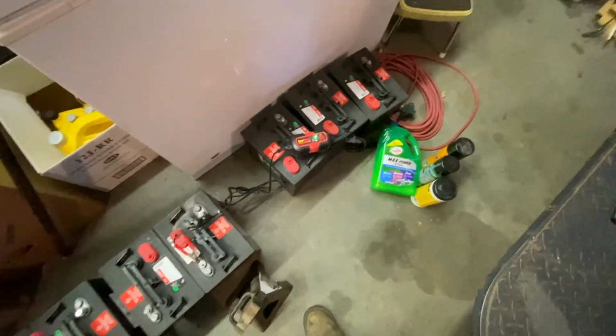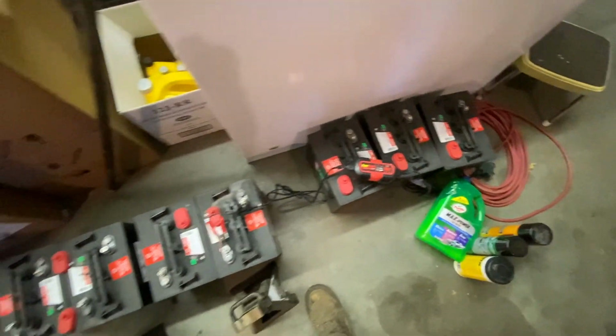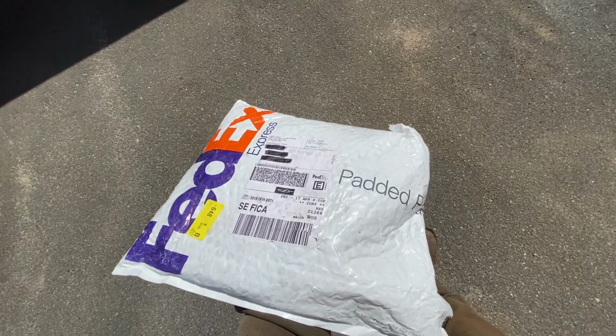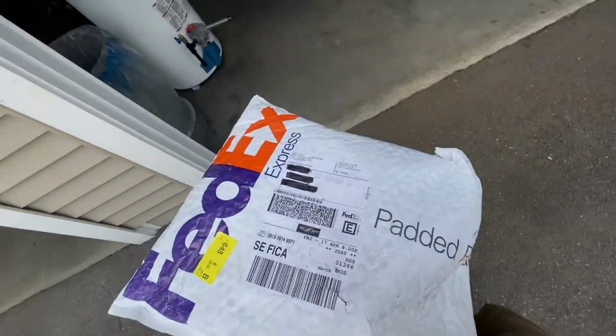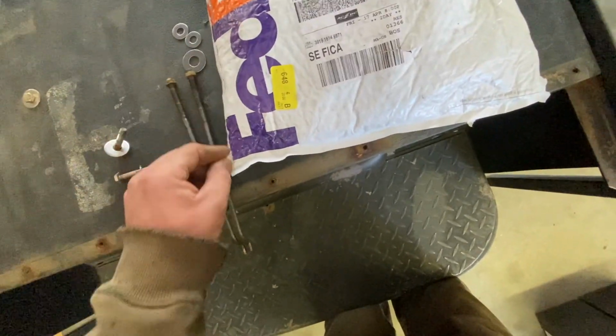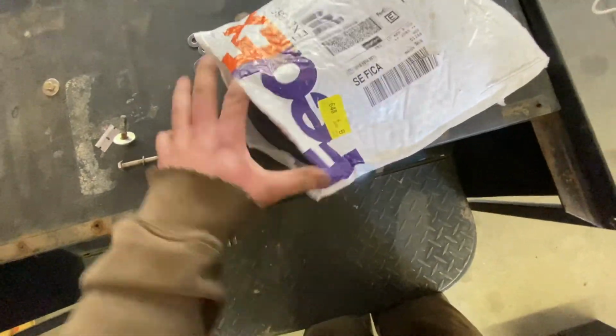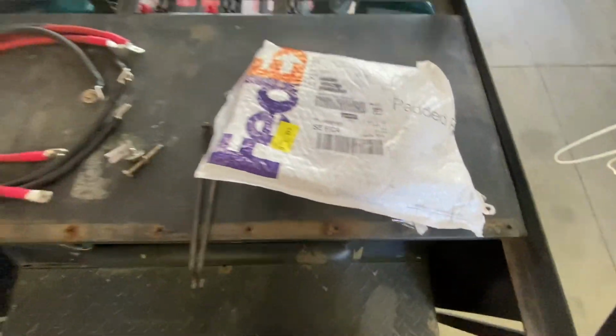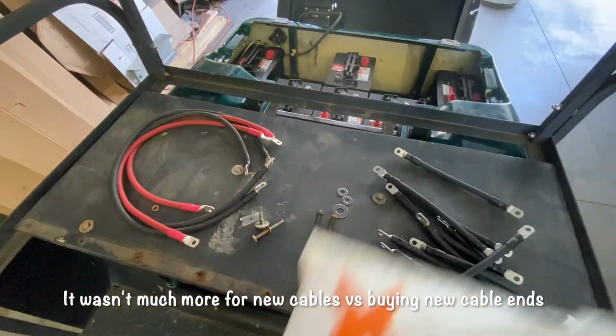Just topping off the batteries. Just got it on a little trickle charger. Only got 2 batteries left to go. Alright, so the package I've been waiting on just showed. Getting close to finishing. Just got these last 2 batteries to top off. But I've been waiting on this package. All new battery cables.